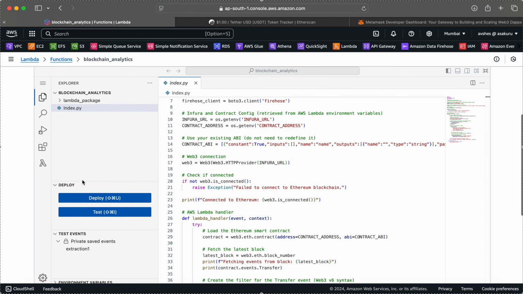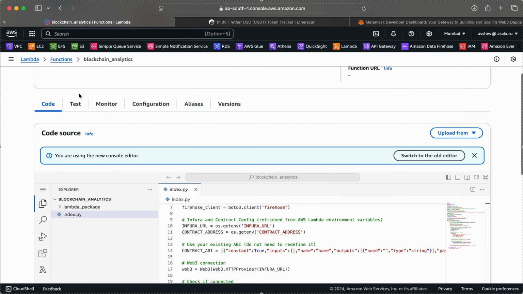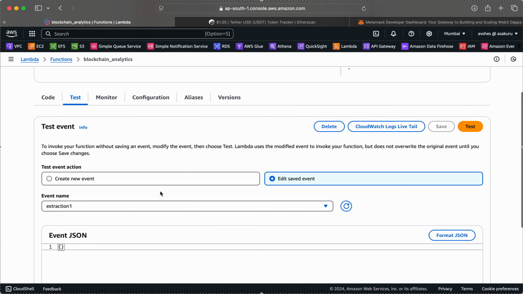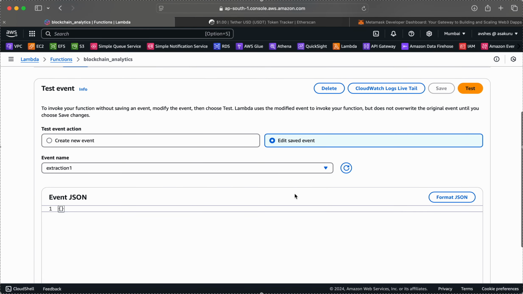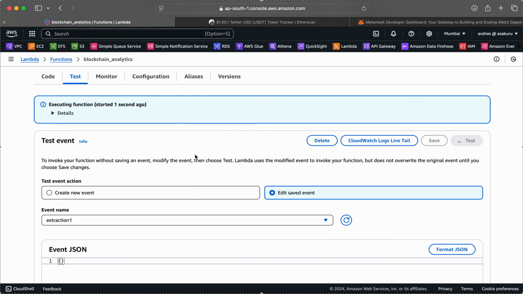And I tested this code to see if it was working, created a test event and tested.